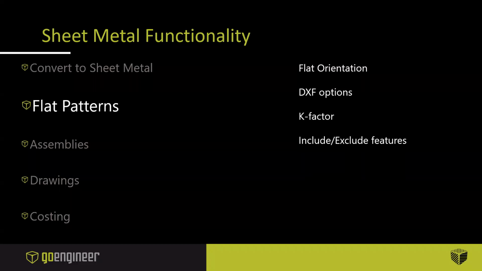So come back over here to our flat patterns. We'll see that you can control the orientation. You can export that as a DXF, and then depending on your machining operations, maybe that's a conversation to have with whoever does the bending operations. You control that K factor to control exactly how that's bent and make your measurements come out correctly. And then of course you can exclude or include certain features there.